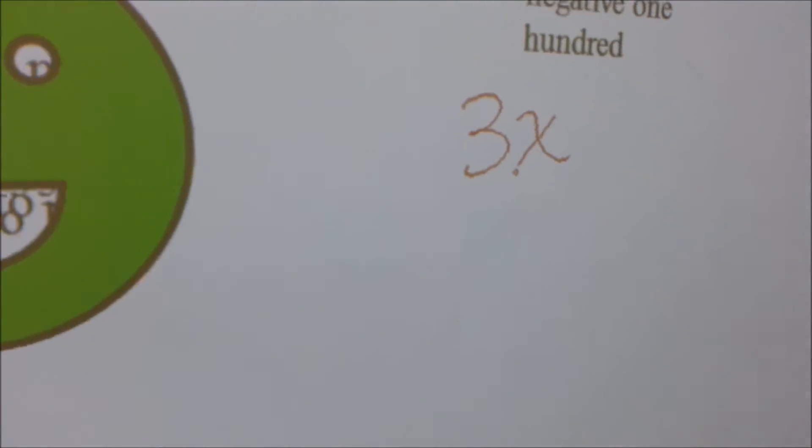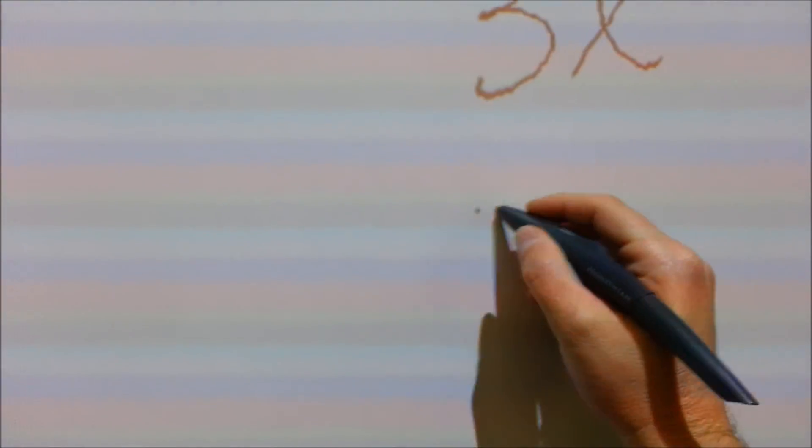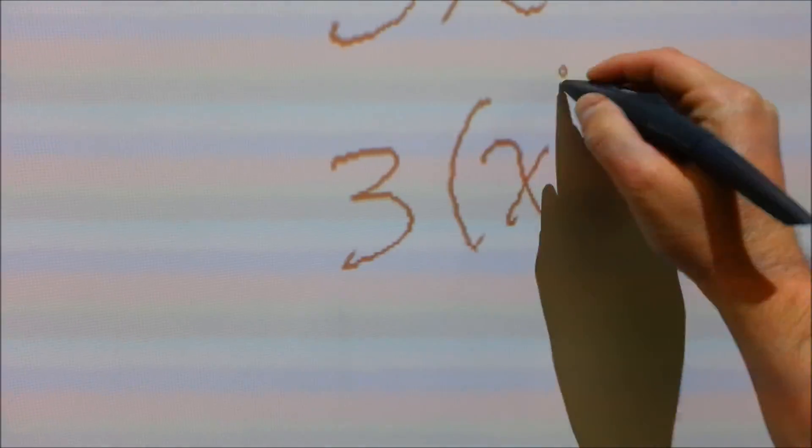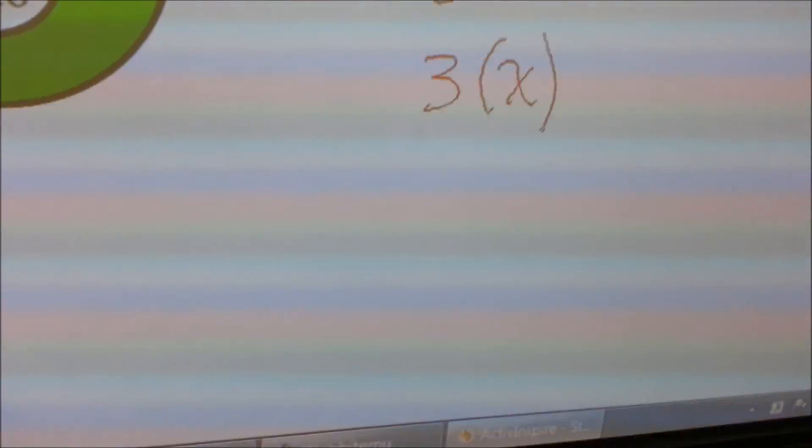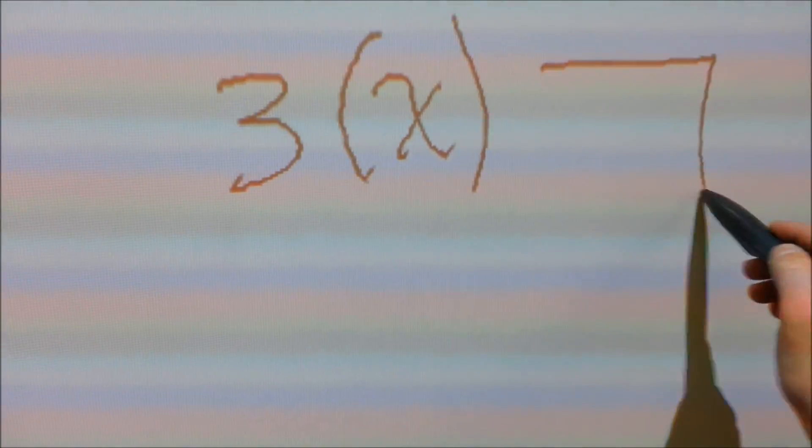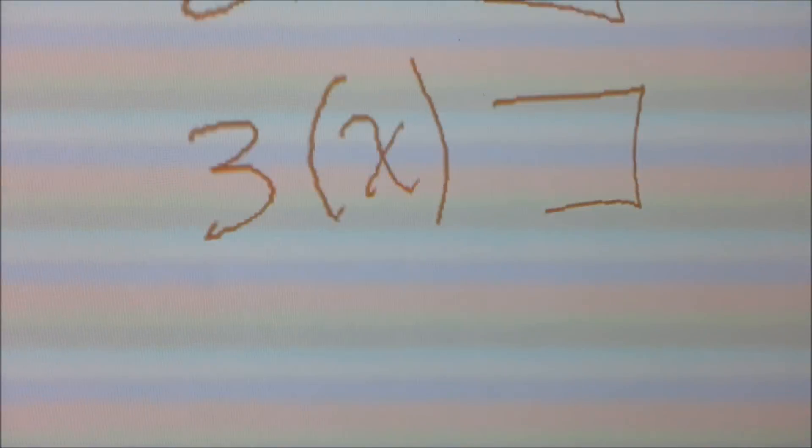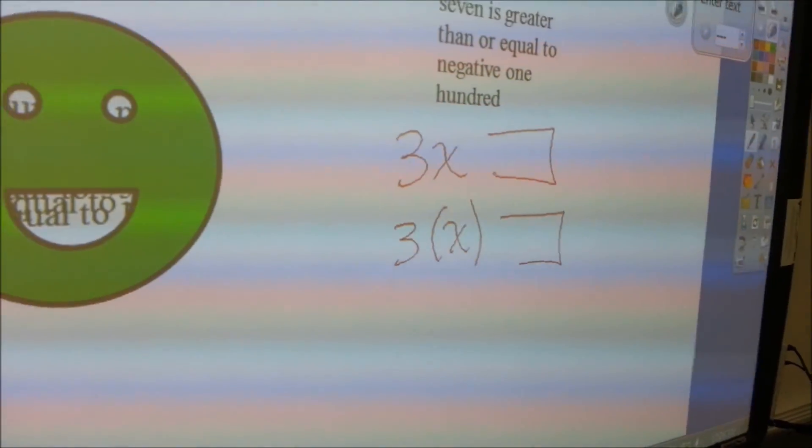For example, I might have done this one with them and I said I want you to write 'three times a number' as 3x. Although you can write 'three times a number' in several different ways, both of these responses will get graded differently. If you write 3x this way or 3(x) the other way, it will show the bar on two different bars.